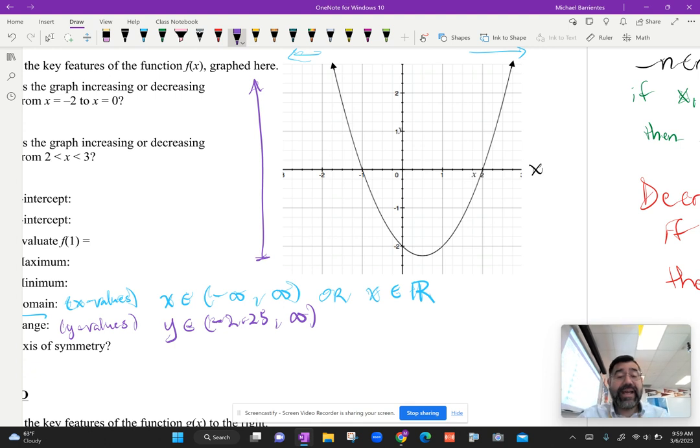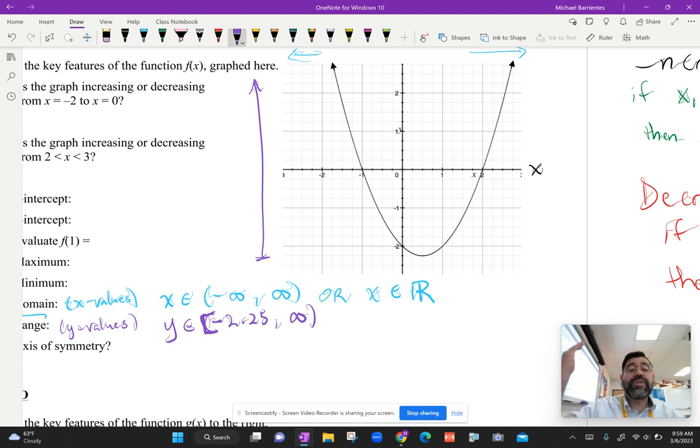And so we say that by the way, is there a point at negative 2.25? Does the graph exist at negative 2.25? Because I see that it does. There's a lowest point. So therefore, I shouldn't put a parentheses. I should put a bracket. The bracket means it includes that value. A parentheses means it doesn't include that value. And some people say, well, how can it not include infinity? Well, infinity really isn't a location. It's not really a number. It's just telling us that it goes up forever without stopping, right?